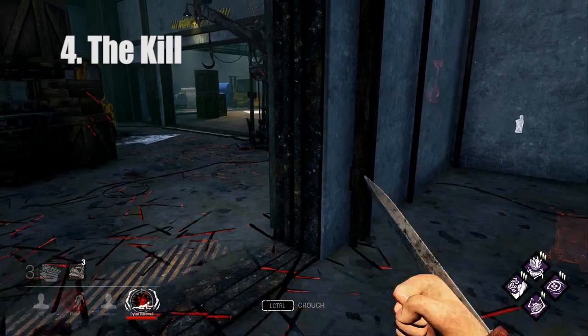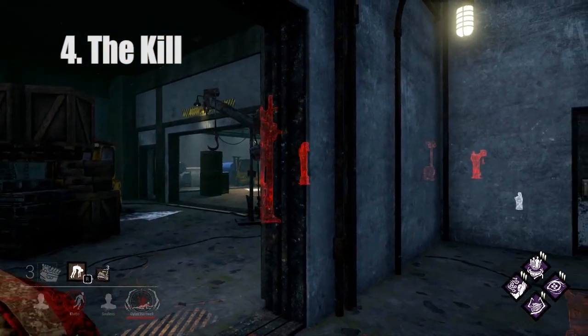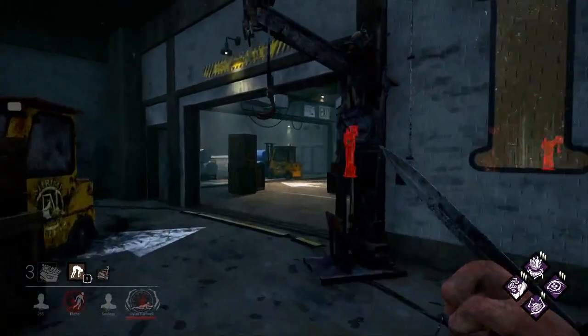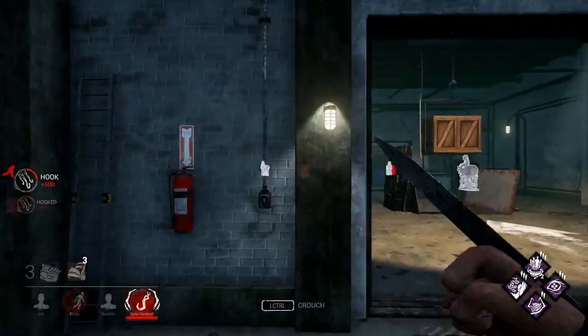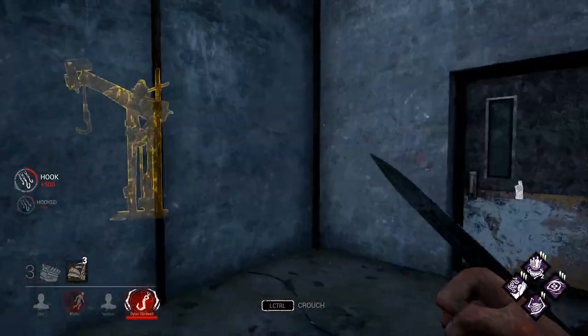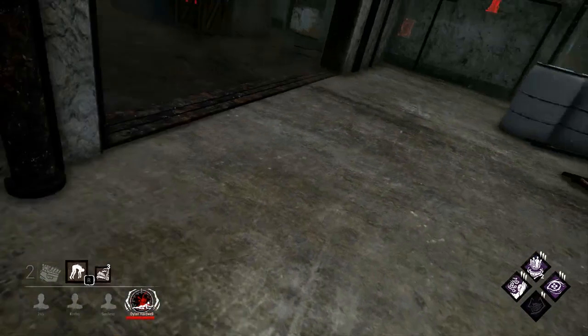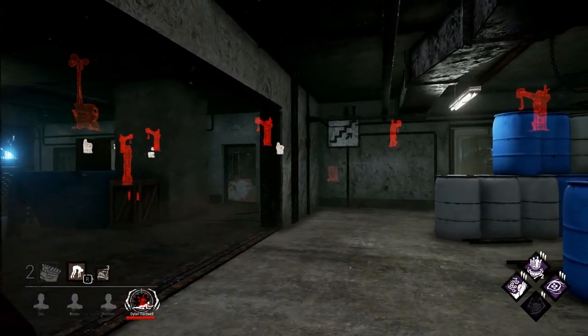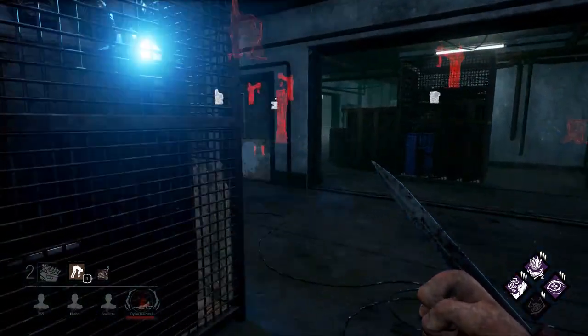This leads us to the kill. Your last job as the killer is to get the kills. To get those kills, you need to get the survivor to a hook. Do a quick spin to locate the hook nearest to you and head over there. Often this is a simple process, but sometimes survivors will attempt to block you from moving on your way to the hook. Your goal here is to be as efficient as possible so that the survivor you are holding does not get a chance to wiggle free.